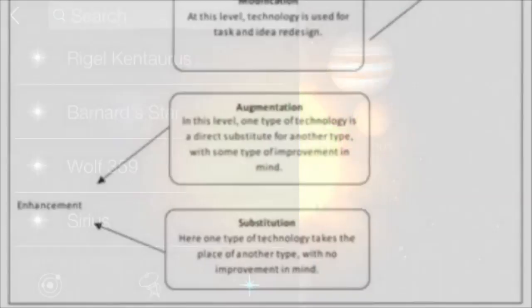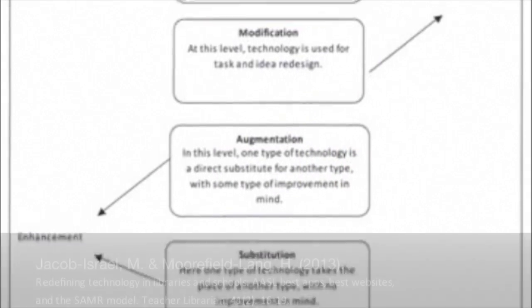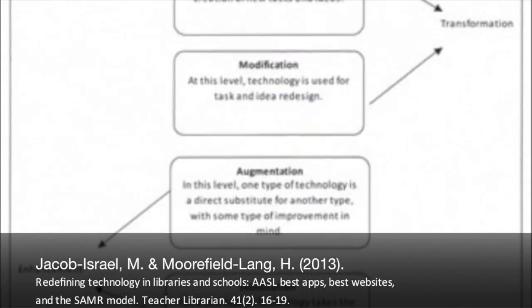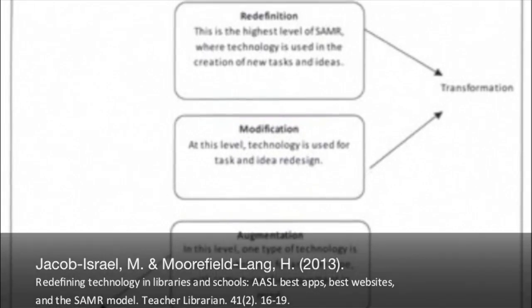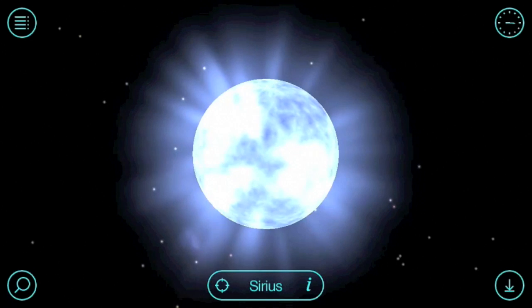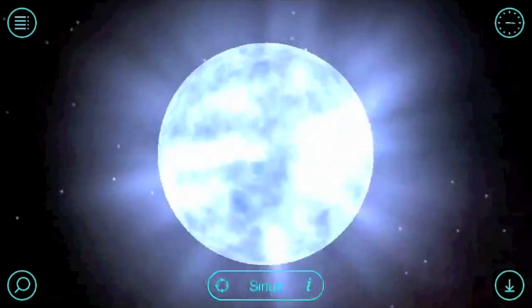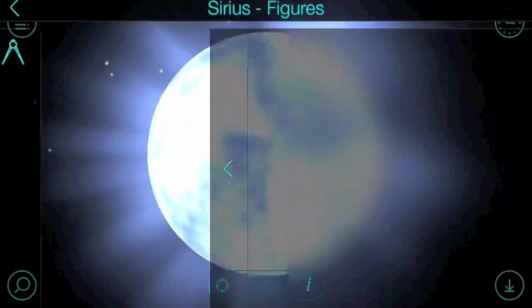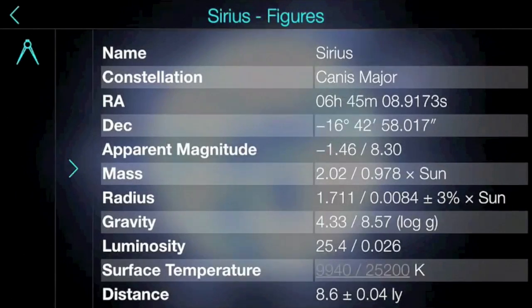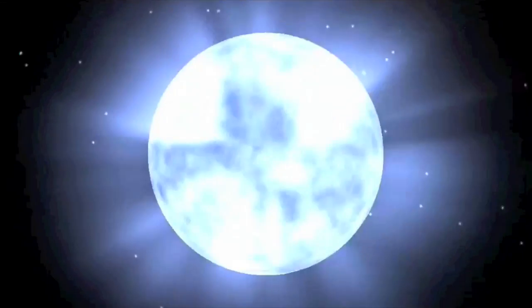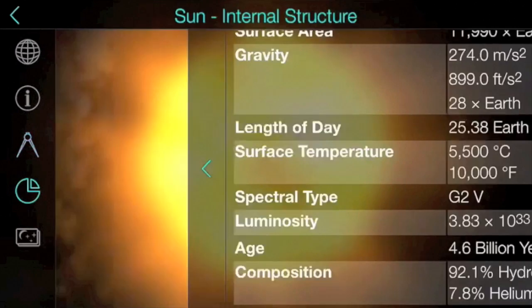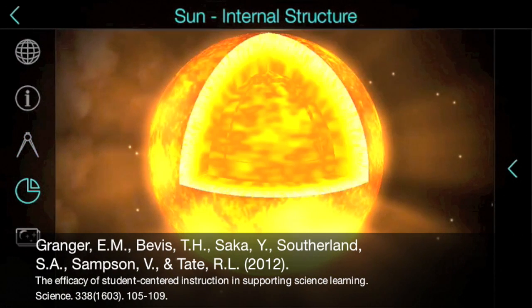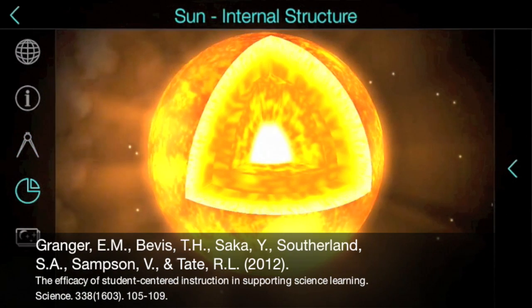In relation to the SAMR model, this app is at the modification stage, where it is transforming student learning, but not redefining it completely. When Solar Walk is used in the classroom, teachers will have to set tasks for students in order for them to learn most meaningfully, as the app doesn't provide any of its own activities per se. These could take the form of a game or creating fact sheets, for example. In any case, a student-centered approach is the most effective for science learning.